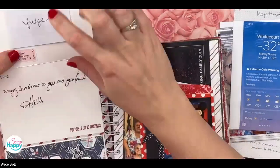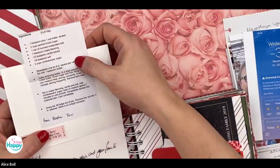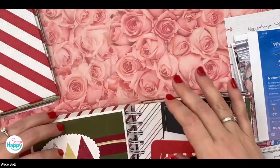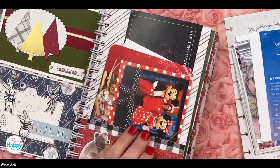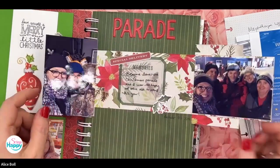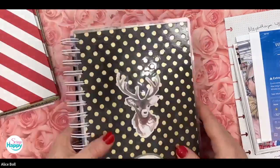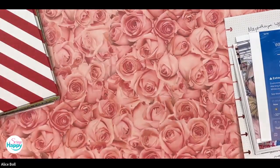This one here was fun. She sent me a recipe for fudge, so now I have the fudge recipe right here with her Christmas card as well. And yeah, just little flaps and fold outs, always going to the parade. So lots of fun things in that. So that's what I'm thinking of.